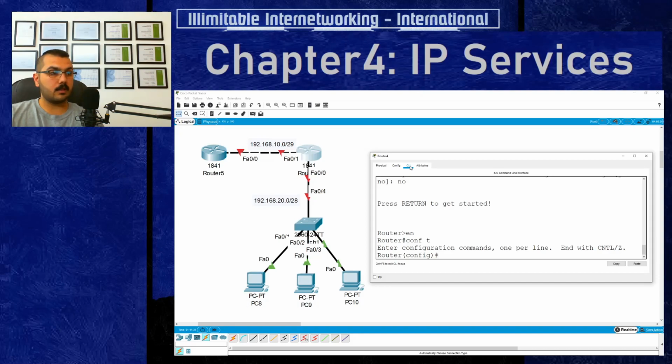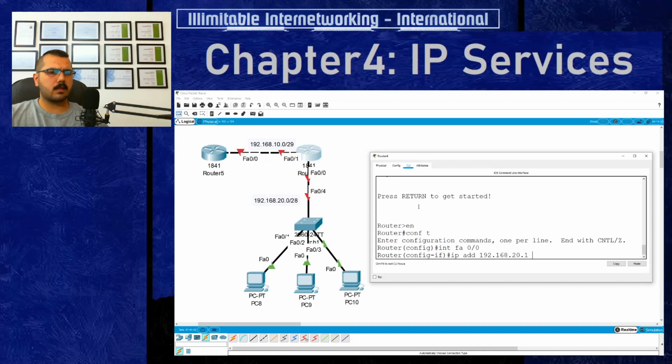Okay. So the first interface, FastEthernet 0/0, give it an IP address of this network, 192.168.20.1, and the subnet mask for /28 will be, I think we have time to do quick subnetting. /28 means that it's more than 24 by 4 bits. After 24 I have 255.255.255 and 4 ones, because these are 8 ones in this way, and here I have 4 ones.